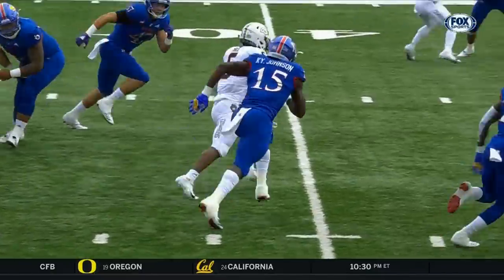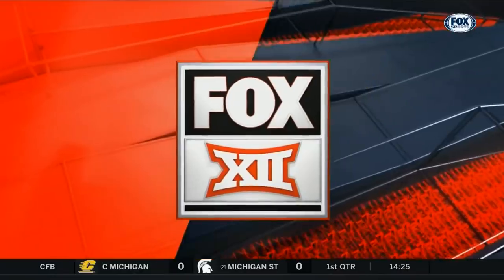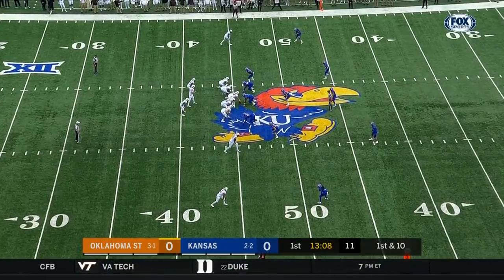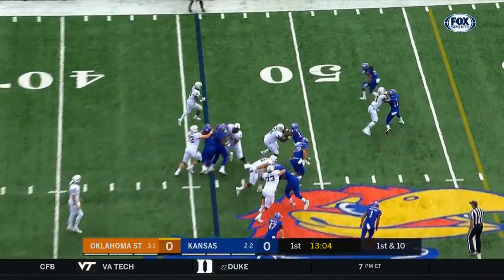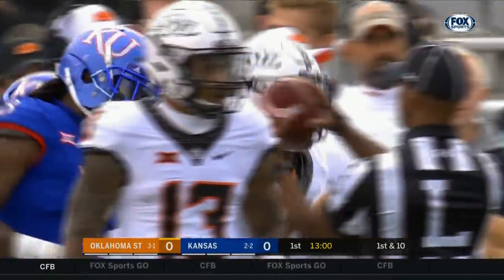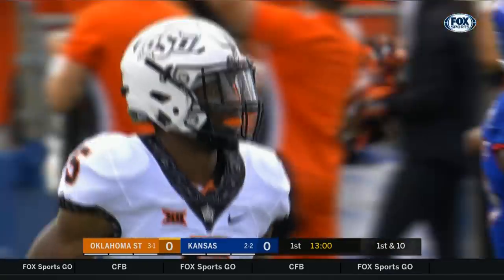And they want to get this offensive line going. They did not play well last week against Texas Tech. It starts in the run game and opening up holes like they just did for Justice Hill. 388 yards Justice Hill has run for this season, and he's a factor on the opening drive. He turns to the outside, and he's escorted out of bounds by Shaq Taylor, but another first down picked up. Big chunks of yardage on back-to-back runs, Brian, for Justice Hill.